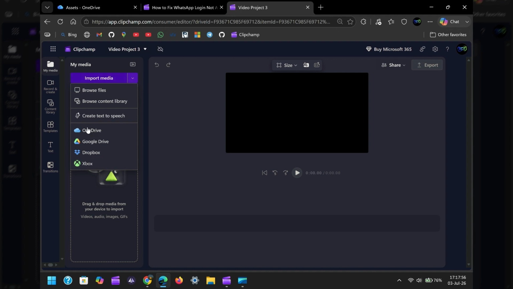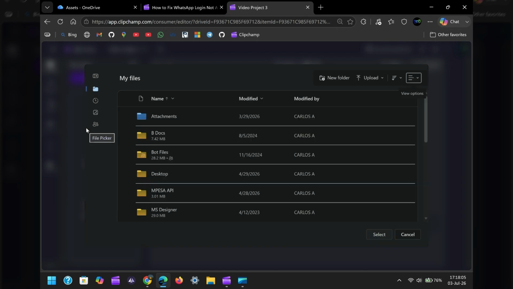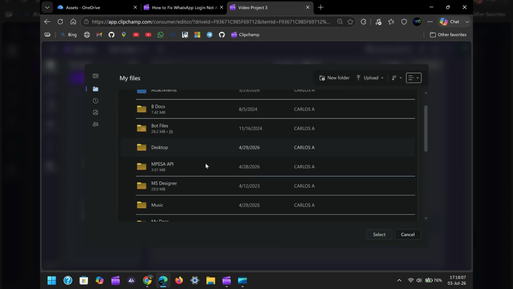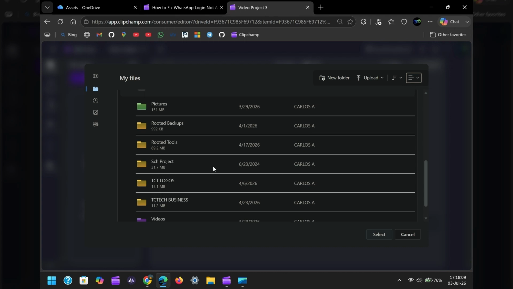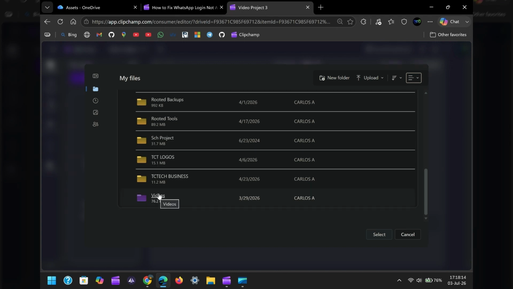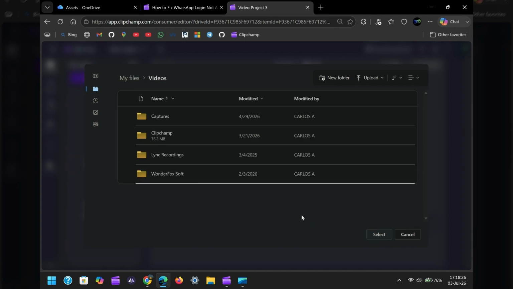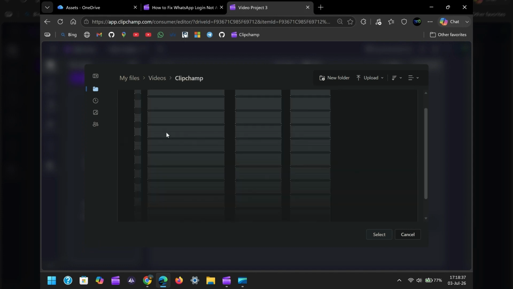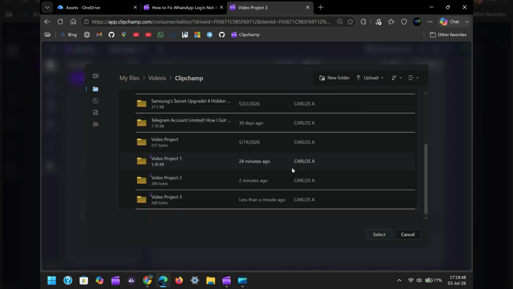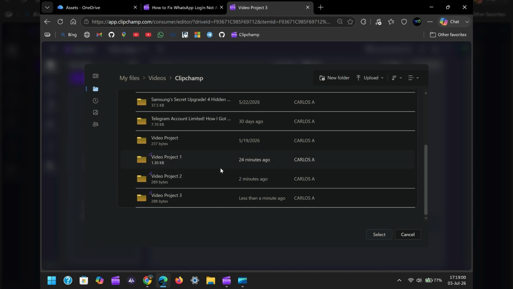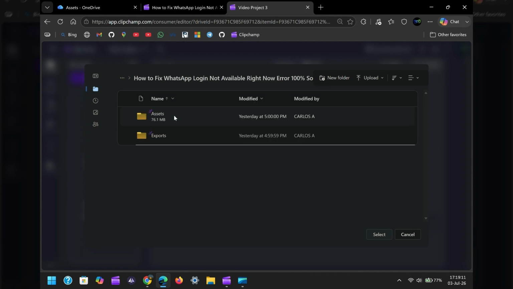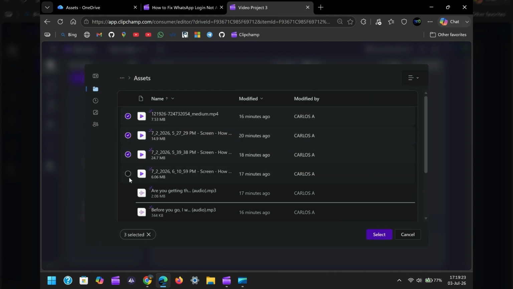From this context menu, locate and select the Cloud Storage option, which connects this new project directly to your personal online asset library. Inside the Cloud Asset Browser window that appears, look through the folder structure to find the exact media files that we just backed up from the broken project a few moments ago. Select every single one of those uploaded video clips, audio tracks, and images by highlighting them all together, and confirm the import action to bring them into your fresh media bin.